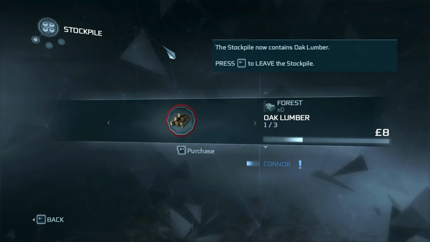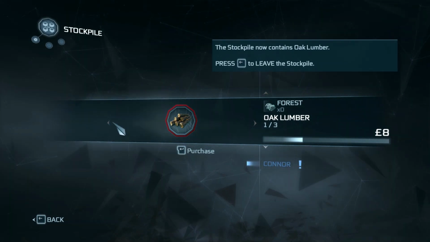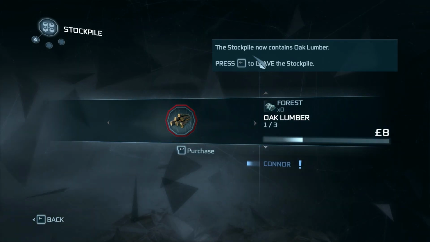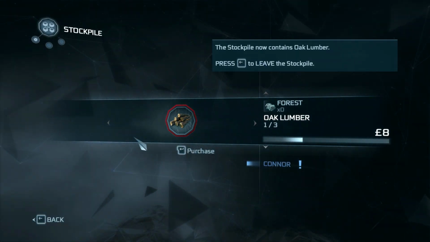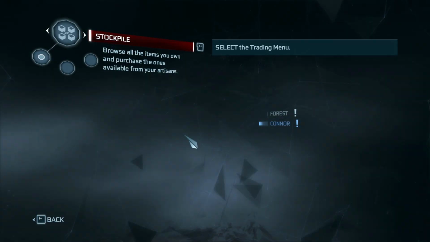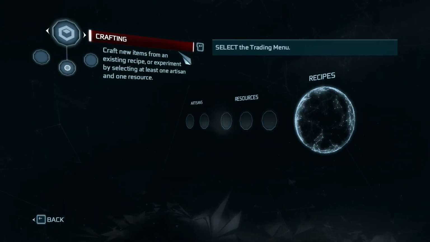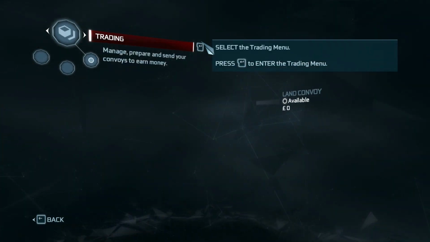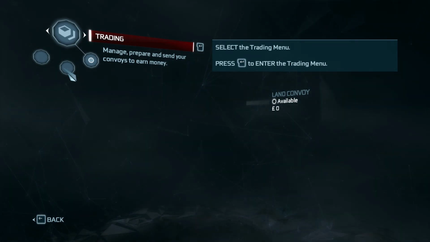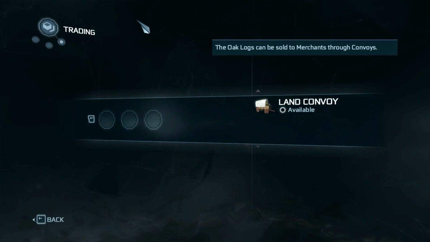Okay, press enter to leave the... Okay, I'm pressing the buttons. Why aren't you working? Back. Whatever. Delete? Not arrow? Whatever. Okay. Crafting. It looks like I don't have any recipes. Trading. No trading available. Again. Okay, select the trading menu. Press enter to the trading menu.